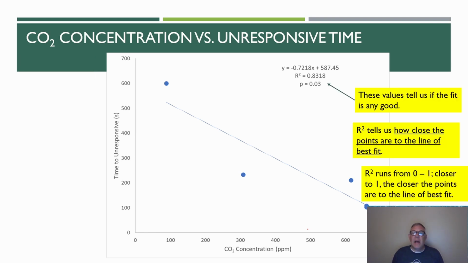Now, the first one we have not seen yet, and it's called the R squared. And so the R squared just tells us how close the points are to this line of best fit. And it goes from 0 to 1. It's like a percentage. It is a percentage. It's the percentage of the dependent variable that's explained by the independent variable. And so the closer it is to 1, the tighter the fit to that line. The points will be closer to that line. And the closer it is to 0, the further away. So it's sort of like the spread of the points around that line of best fit.